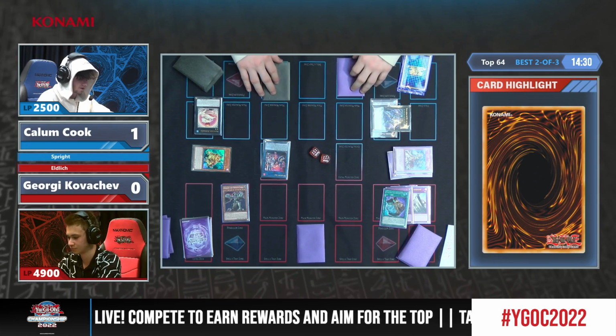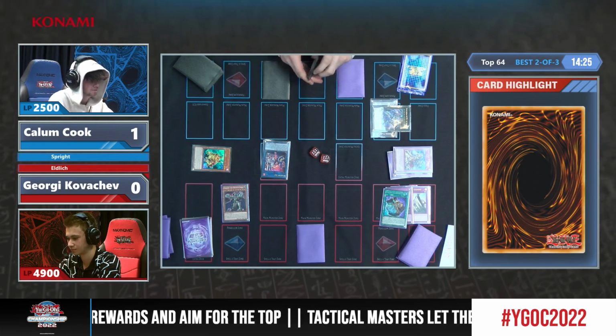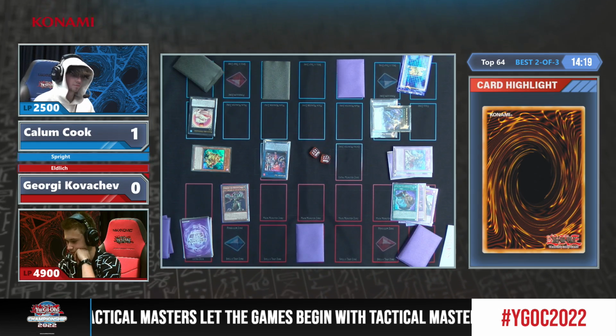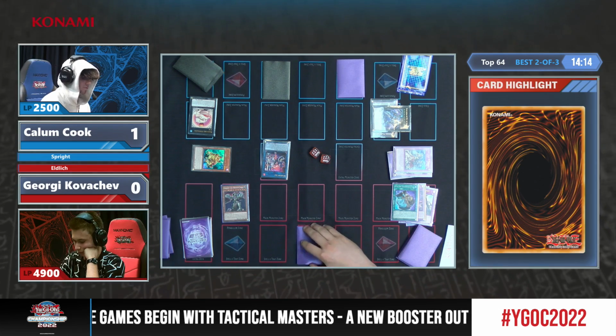Yeah, pretty easy answer. He did that, but if it said activate, then you could activate it again. Yeah, for sure. So problem-solving card tags helping us out once again. Pretty easy answer to that, and I think the judge also pretty quickly solved that.